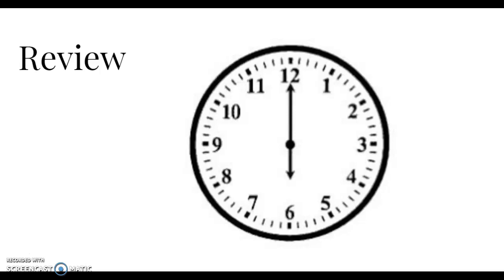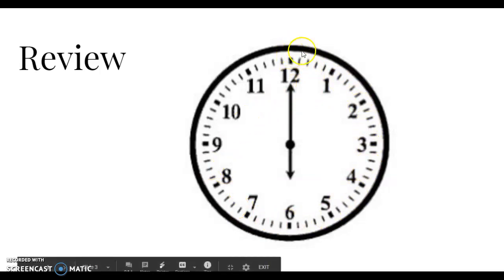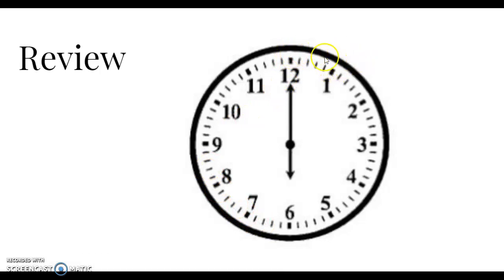Let's get started. All right, so we're going to do a little bit of review. This is an analog clock. Everyone say analog. All right, so you have probably seen a lot of analog clocks in your classrooms, at your school, at your house, all over. So you know that there are 12 numbers on the clock. Now, these big numbers show us our hours, and the little ticks show us our minutes. So we know in between each big number are 5 minutes.